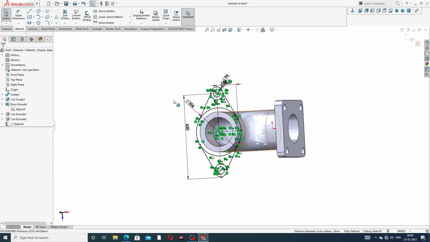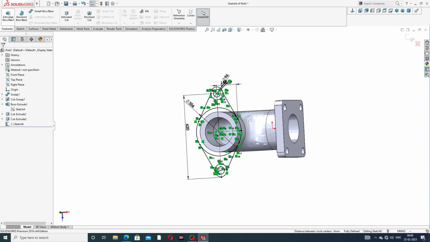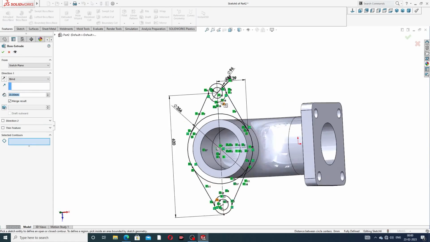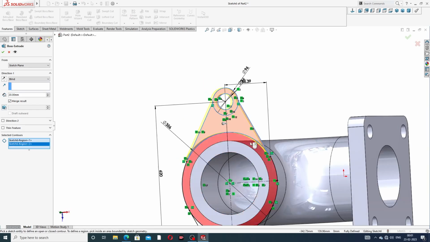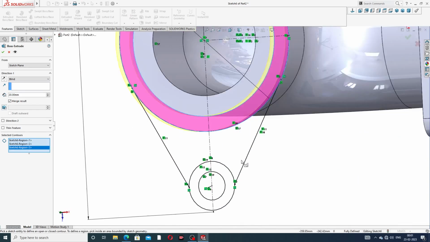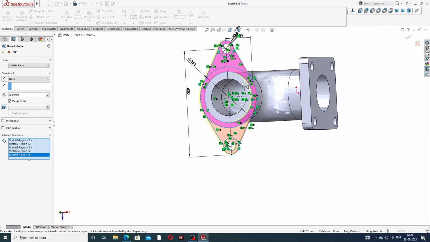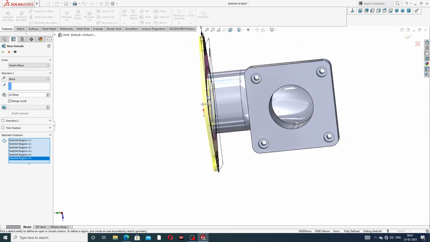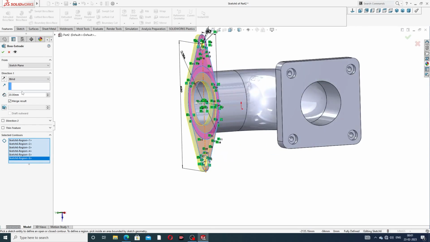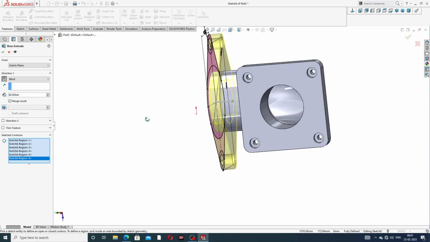Use this extrude boss base and select first, second and third, and okay, this is fourth and fifth. And also this one, and this thickness is also 60, direction is downward.